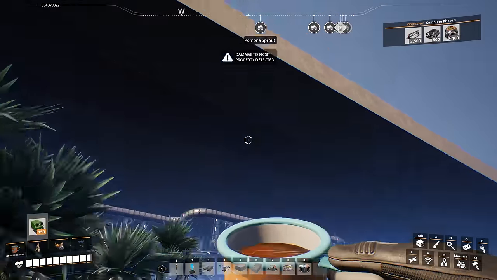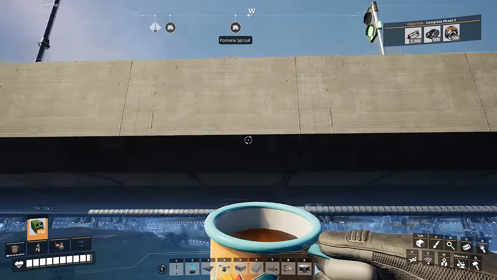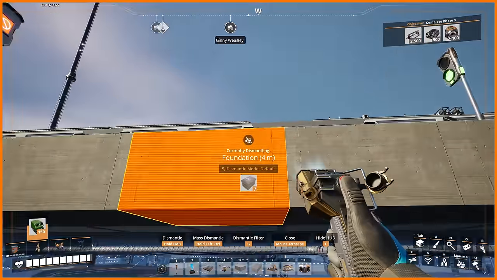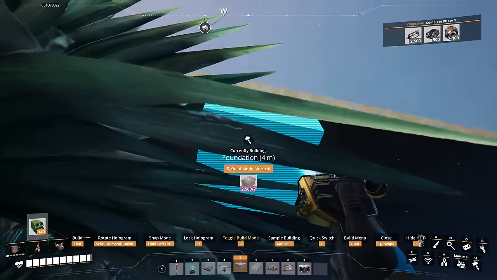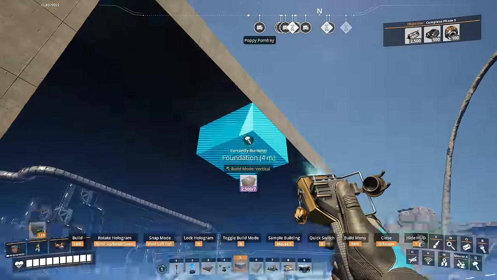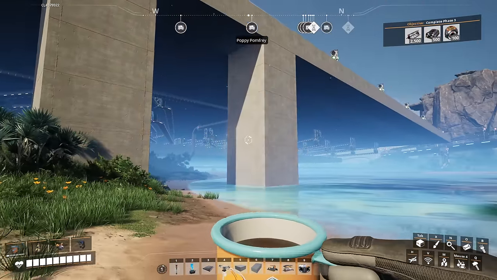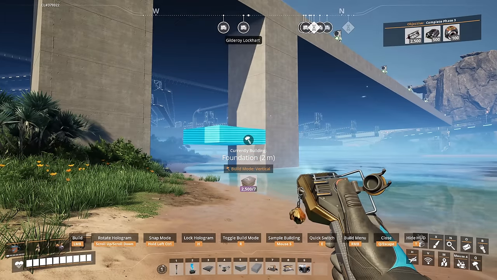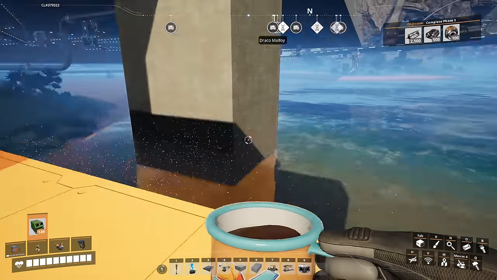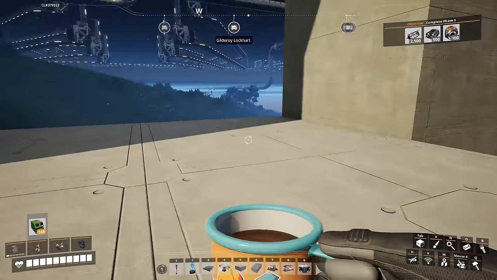Anywho, so... I'm thinking... Wait, am I getting this on the right one? I gotta make sure I'm getting on the right one. So... okay, so these two are gonna be the basic ones. So you little bugger. Vertical. Come down here. And two over. Vertical. Come down here. And right here will be our nice little entrance. And... then we can zoop you across. Boom. And then we'll just bring this to the shoreline, and then we can just start bringing trucks in here.